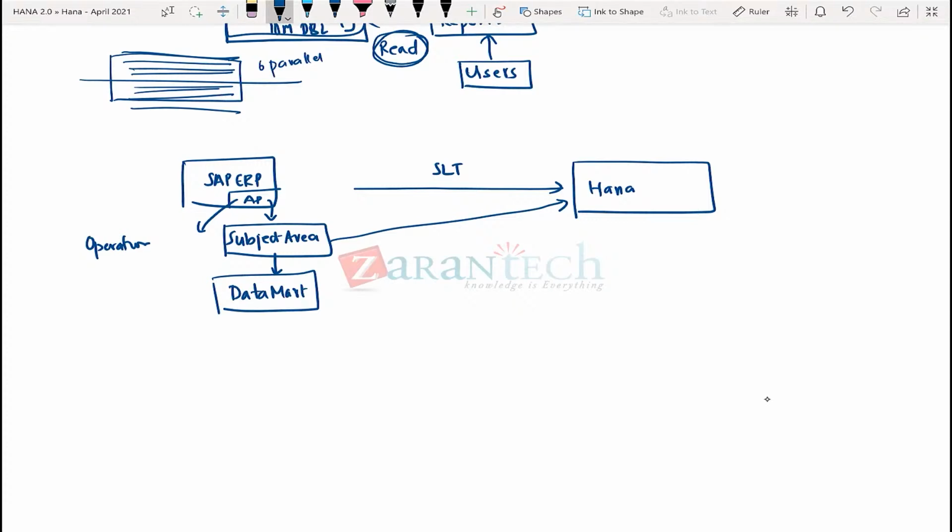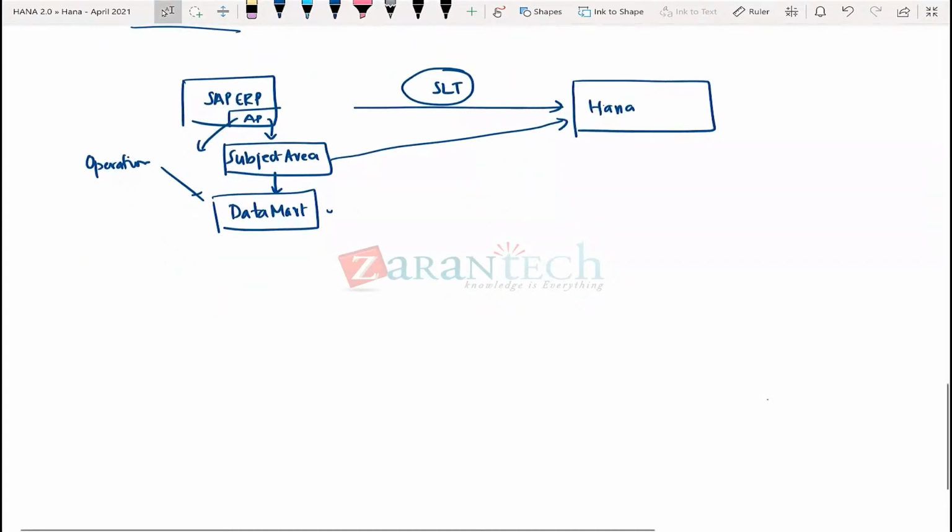How much do I have to owe the vendor? How much do I have to pay the vendor next month? All that information is operational in nature. So by combining these two terms, they called it operational data mart. And the primary use of an SLT system was to push operational data mart data into SAP HANA.